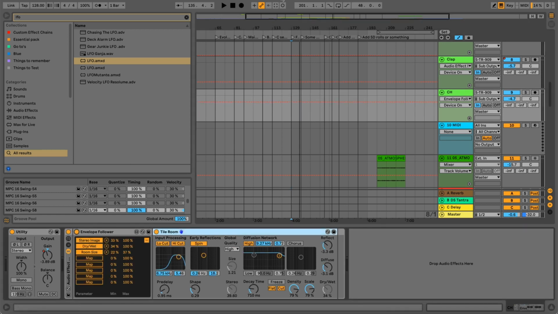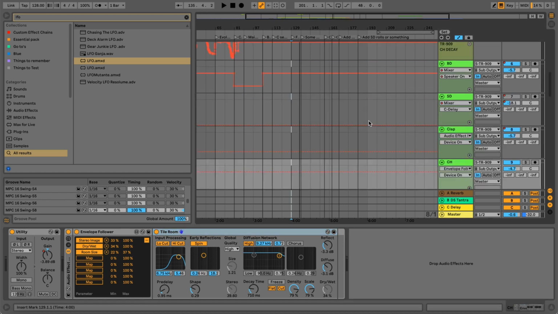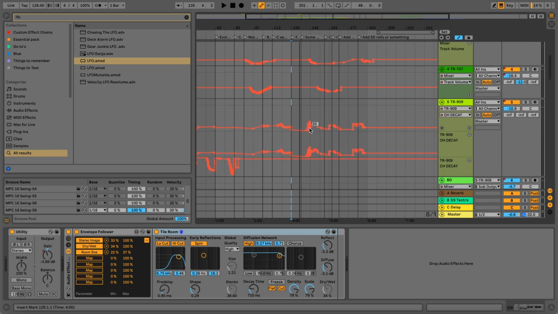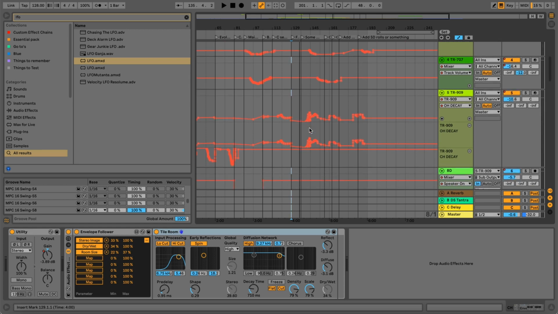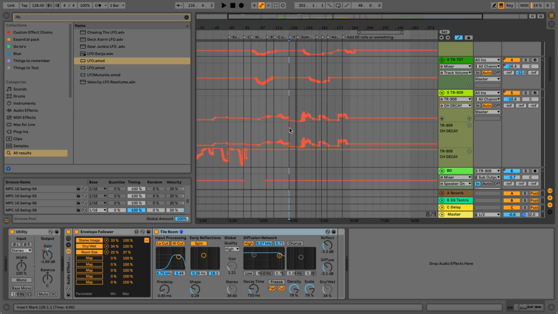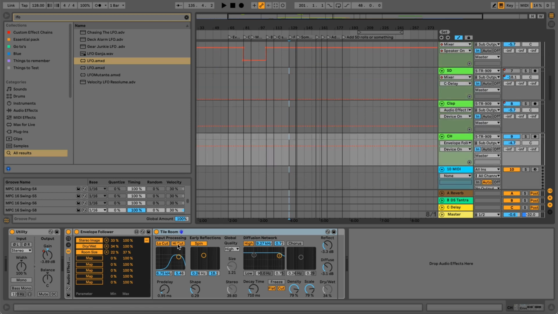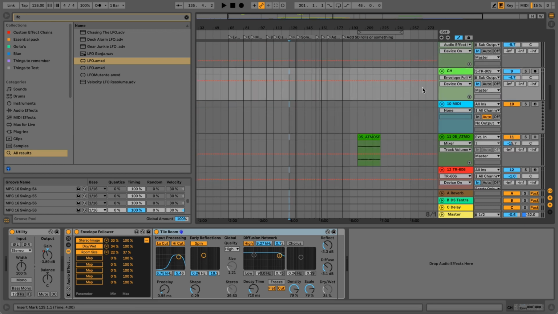And now it's your turn. Maybe try out simple things like an open hi-hat, playing with the decay to make a little bit of impact. Maybe you found your arrangement sounds a little bit boring. Maybe try playing around with the decay first, then maybe with the LFO and reverb and whatnot, and finally with the envelope follower, and go experiment, have fun.